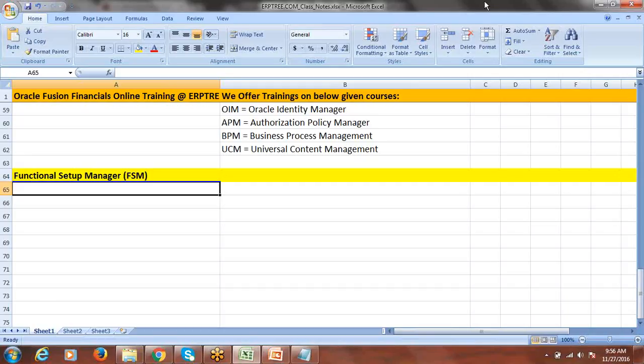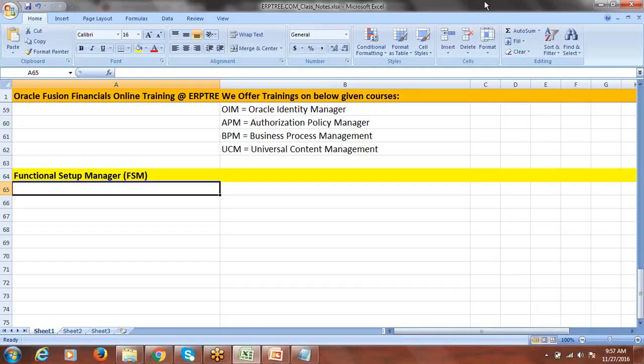You can track outside of the system, but that tracking is not online tracking, it's offline. Somebody has to do some task, and the manager has to update those offline spreadsheets or offline dashboard information. Whatever you do in the system cannot sync directly with those third-party applications or tools which you are using for real-time project status tracking. That's how we have it in EBS, but in Fusion that is possible.